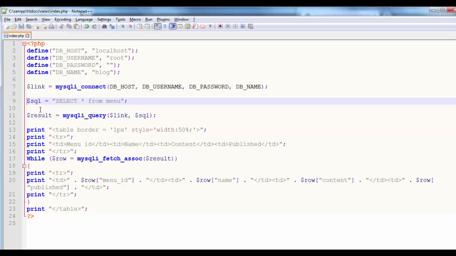Second, the $sql variable equals, under double quotes, select asterisk, which is like a multiplication sign on the keyboard, from menu.